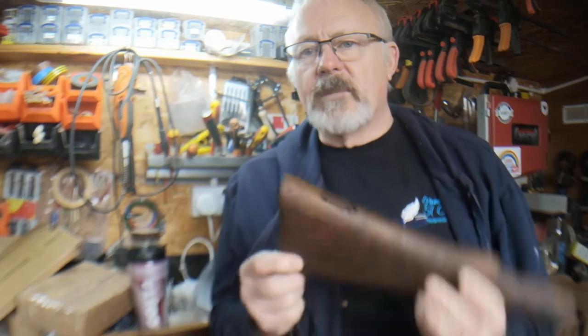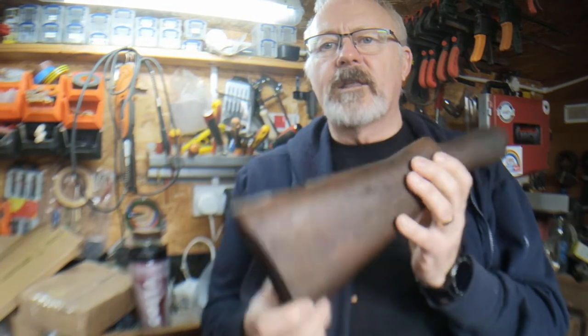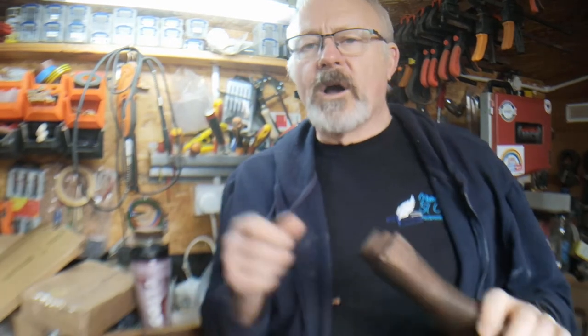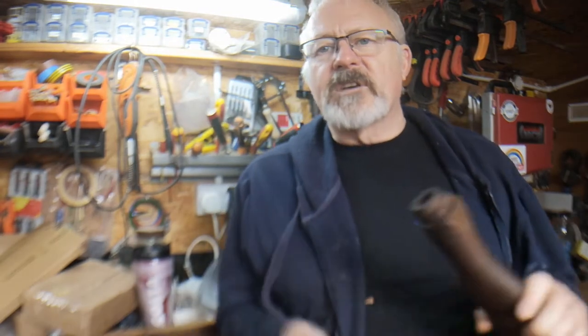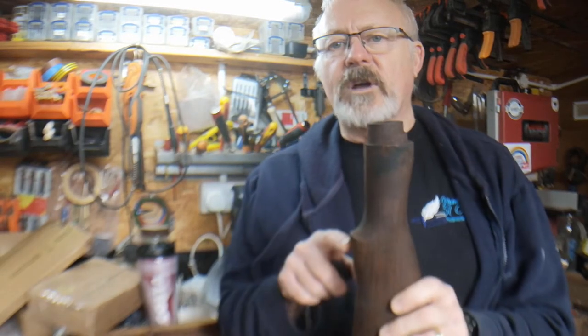So the first thing we need to do is to cut it up into usable pieces. Because obviously at the moment, anybody that knows anything about these, all right, they've got various holes in for the working parts of the rifle. So we just have to cut round them. It's not difficult, but it took me a couple to actually find out how to get it right. So I'm just going to make the first cut, which is normally straight across.